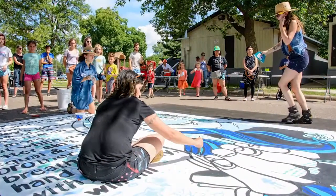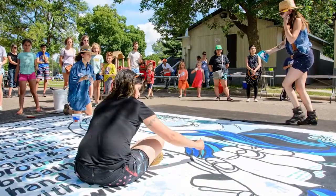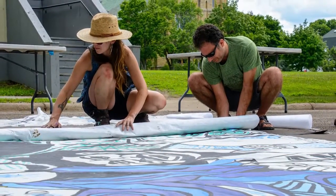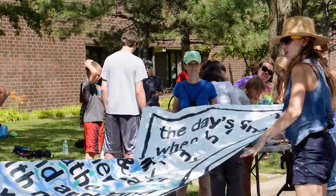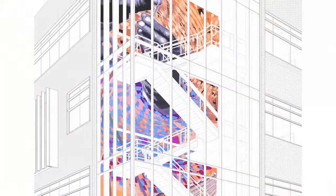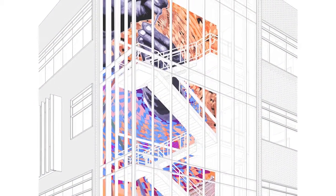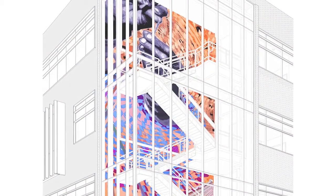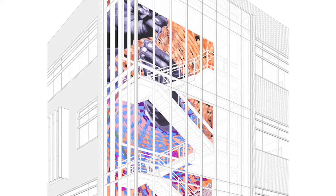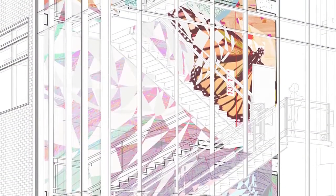We use an indirect mural technique. We can take the making out into the world and actually make these projects with a bunch of different people. We're actually going to pull in Augie interns and then invite Augsburg alums to come and paint sections of the mural, which is awesome. And then when we install them, the painted mural looks like it was painted directly on the wall, but will actually be more durable. So this will ultimately shine with as much paint luminosity and color as possible, but also last.